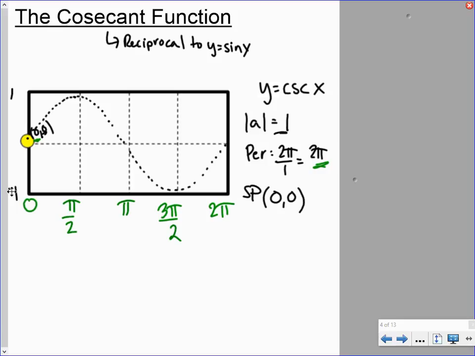And I'm going to use those 5 critical points on my sine graph to help me decide what should be happening on my cosecant graph. So remember we said anytime the sine was equal to 0, I would have an asymptote. There are 3 points in the graph of sine where you cross the midline of your frame. That's when it's equal to 0, so you should draw an asymptote. So I have an asymptote at x equals 0. I have an asymptote at x equals pi. And I have an asymptote at x equals 2 pi.